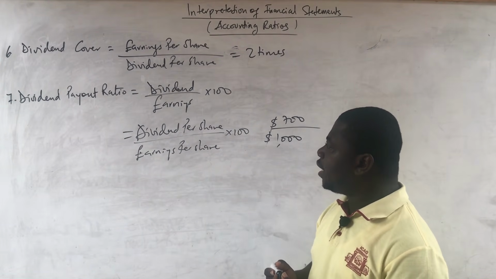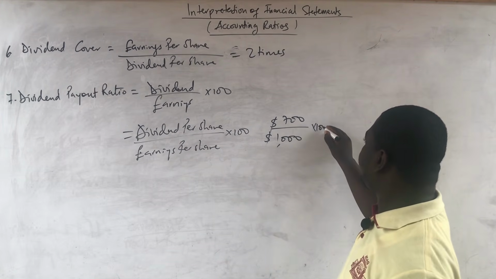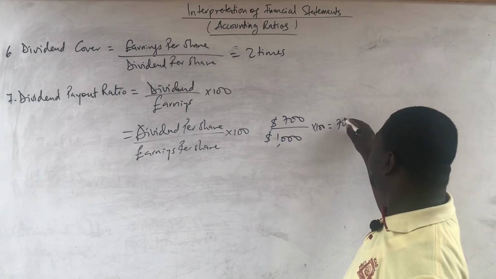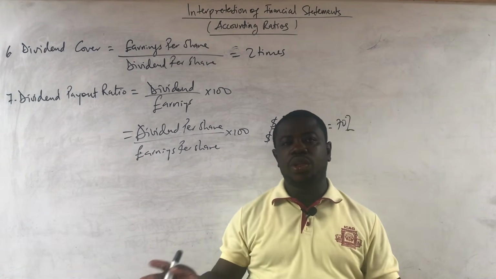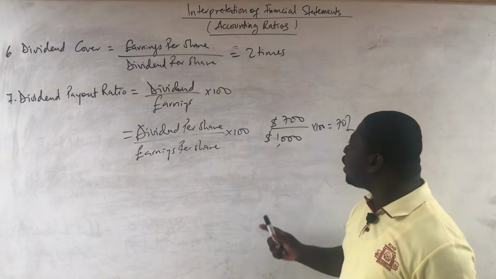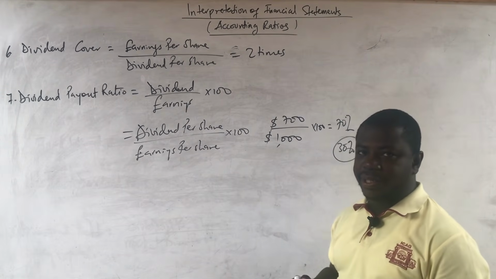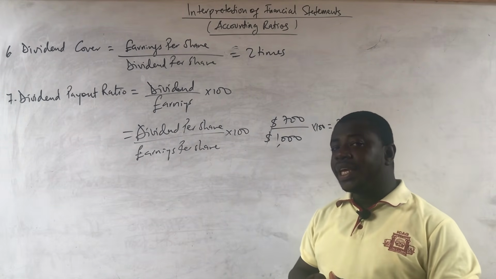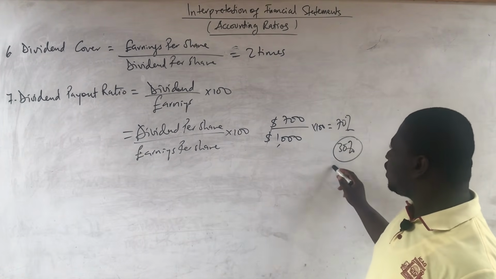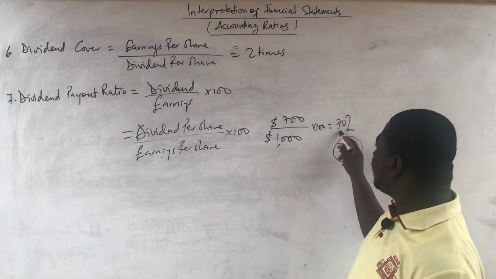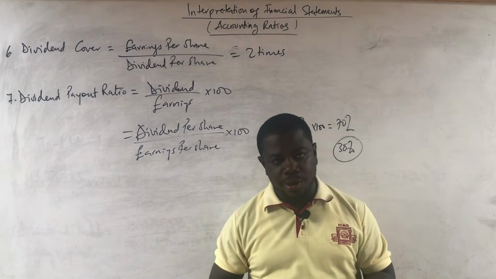But they would also want to take away something in terms of dividend. And so the dividend payout ratio will be in percentage. So in this case, it's going to be times 100, and that is going to give us 70%. So it means that for every earning that we make, we pay a total 70% out. It also means that we are going to retain 30%. So retained earnings is always 30% of earnings. That is the retained earnings that we are going to add up to expand the business to our equity. 30% of earnings, because we are paying out 70% of earnings. So this is what the dividend payout ratio is all about.